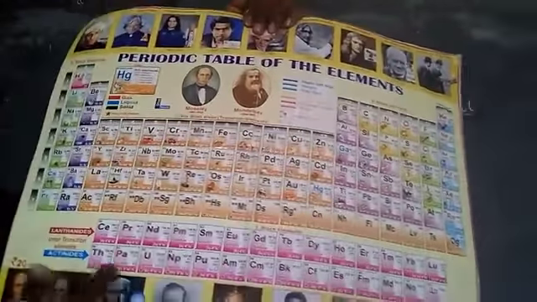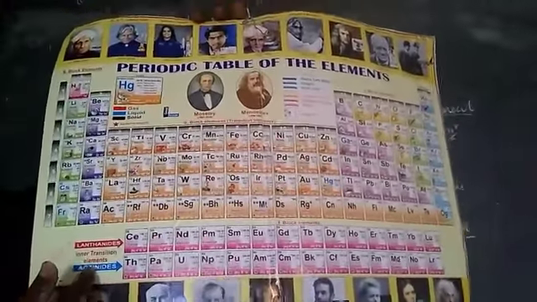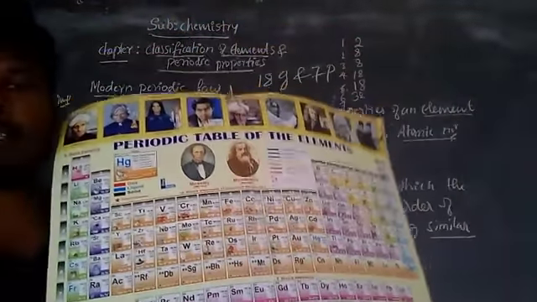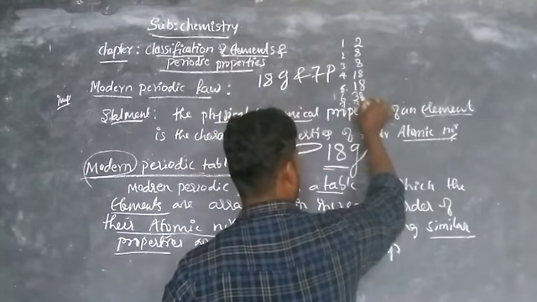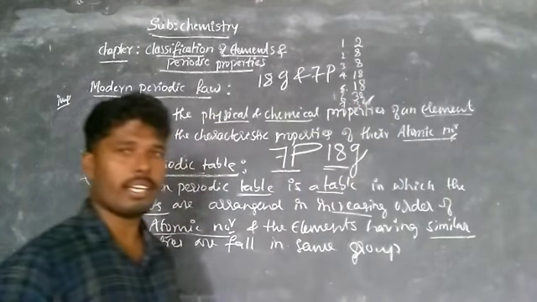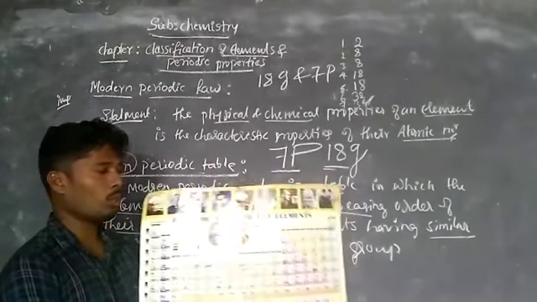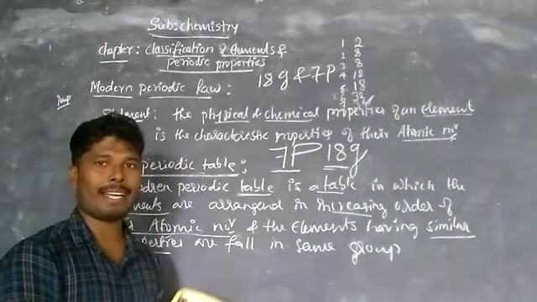So these elements are called actinoids. If we include these actinoids in it, there will be a total of 32 elements in the 7th period. Therefore there are 32 elements in the 7th period also. This is the number of elements present in each period. So we arranged the periodic table according to how many elements are in each period.